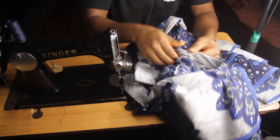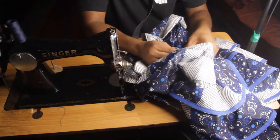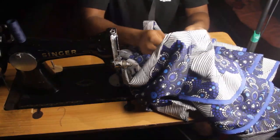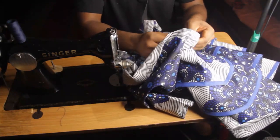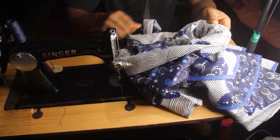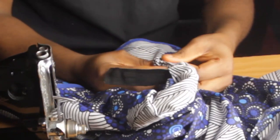Please make sure that you don't allow the elastic to go inside. So I'm going to use my teeth to hold it. So keep passing it through. Keep passing it through. If you want to use something else to secure it, that's fine. We must not be putting it inside your mouth, because if you're in a place with people, you might get the runner.